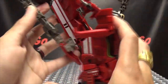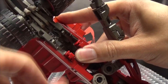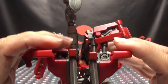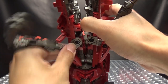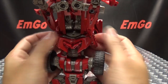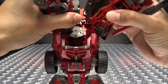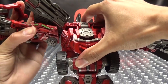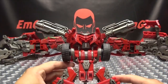And then you just want to split the arms. There's a little T-tab that goes in there. I don't know how you can see it, but you're basically just sliding one side up and sliding one side down. So just kind of angle the top part in, go in like that. And then you can just slide your arm out like that. And once you do that, before we bring the arms down, we have to bring down his chest, because then that will give us the clearance. So take the chest piece and bring that down. That will get out of the way of the arms. And now we can take the arms and rotate them and bring them down, and make things out of the way. Rotate, bring them down. And there we go. So now we're going somewhere.